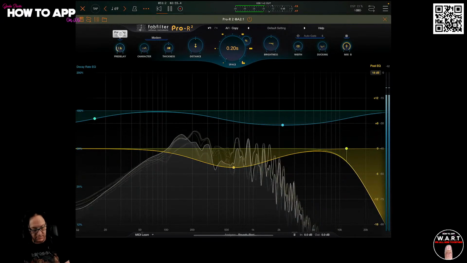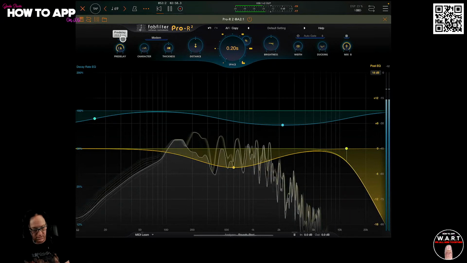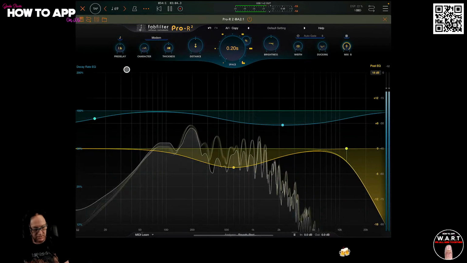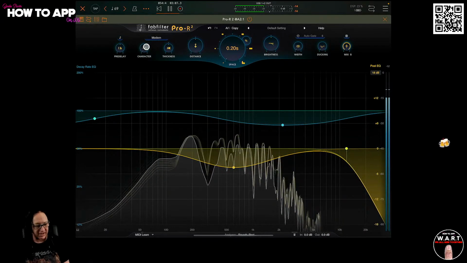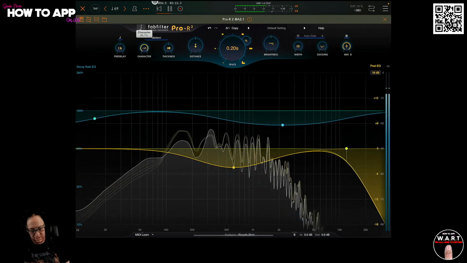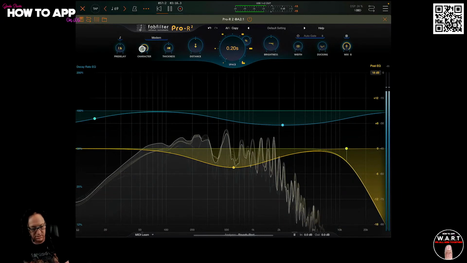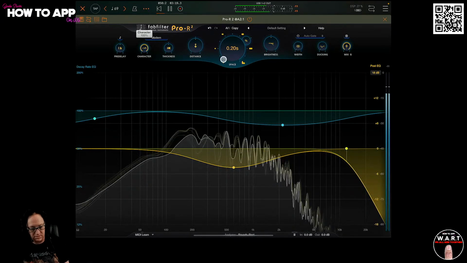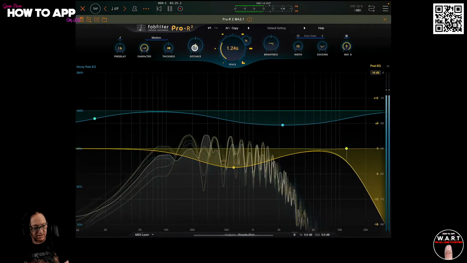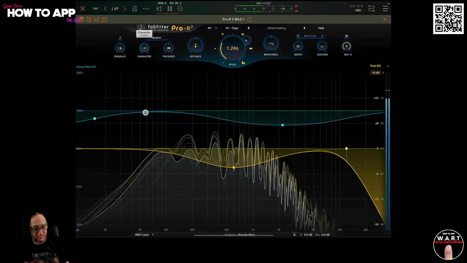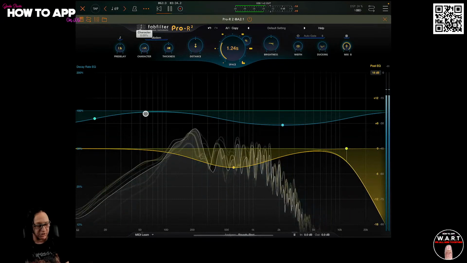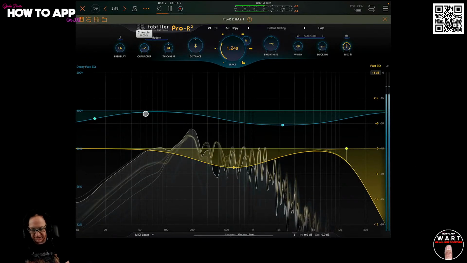So our pre-delay is controlled by milliseconds. As I said, we can lock this. We've got a character. Now, when we add character, we're adding modulation. We need to give it some space. So there it is on 0. And when we turn it up, you should be able to hear some of this crazy modulation happening.